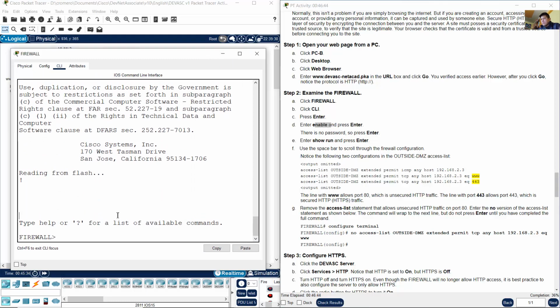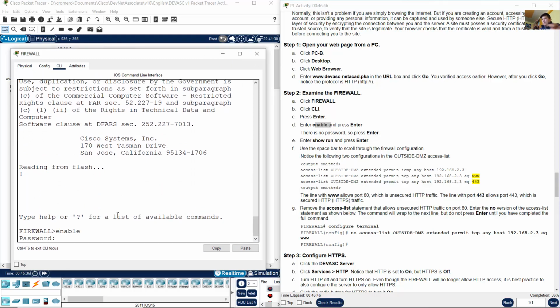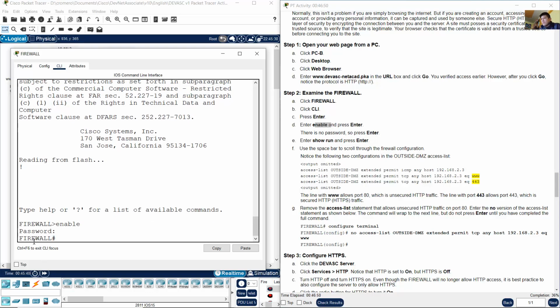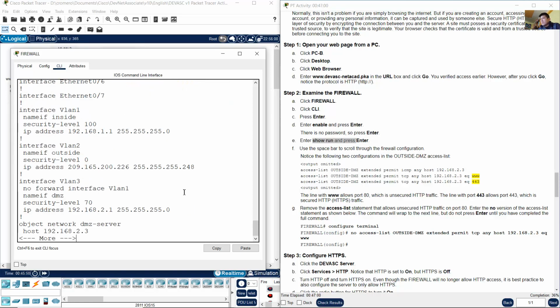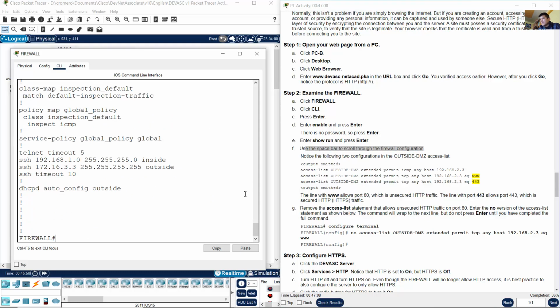Enable. No password, enter again. You are on privileged access mode. Show run to view the configuration of the firewall, enter. Use the space bar to scroll through the firewall configuration.